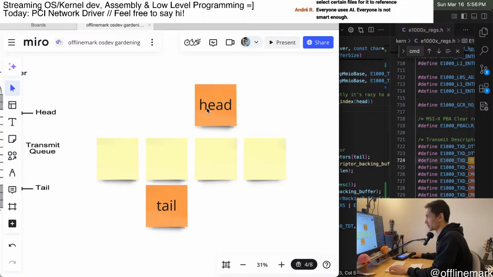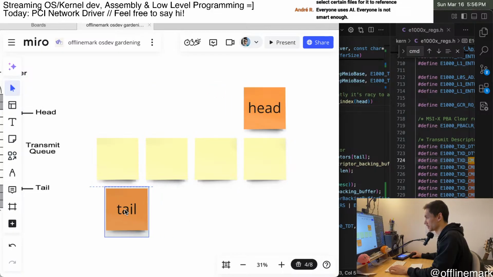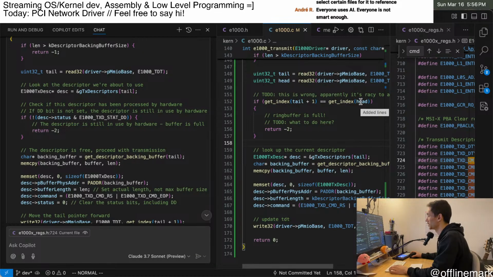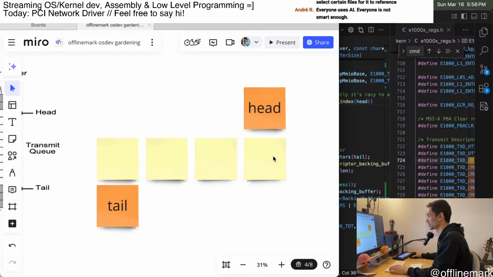The edge case might be that, let's say, tail is here and head's at the end. Tail plus 1 is not equal to head. I guess, wait, head is actually always going to be constrained within these.